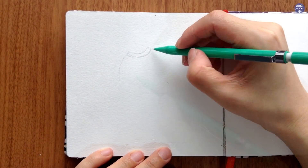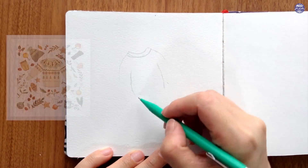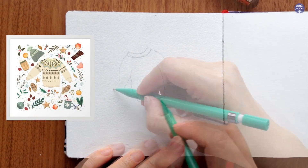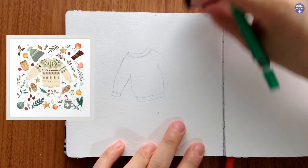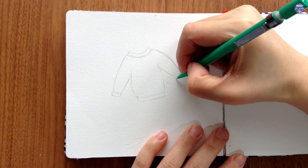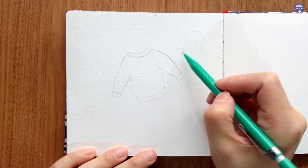I'm just going to begin by drawing out the composition. I found this picture on Pinterest by McBuboos. I thought it was so cute and I like the idea of having a fun Christmas sweater in the middle, since I can play with the pattern design later and have different winter or Christmas doodles all around the sweater.